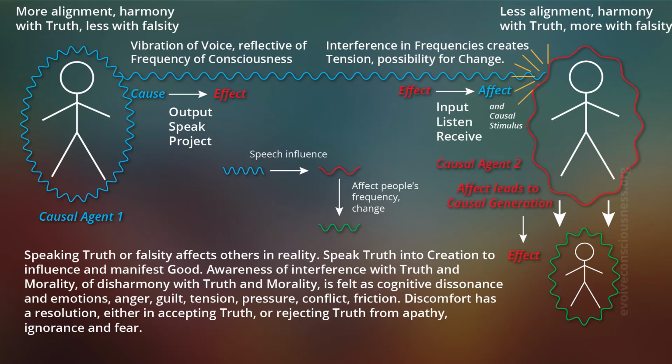When objective reality is there and you don't like it, there's a conflict and friction, which can happen when someone is speaking truth to you. They're bringing reality to your attention. You're in the darkness and calcified ego, and they're bringing light to your attention. They're trying to raise you up towards the light, and then the light might be blinding, and you turn away from it, and it causes anger, guilt, tension, pressure, conflict, friction, interference, etc. But it needs to be faced. People who are bringing the light to our attention, the truth to our attention, trying to raise us up, they're trying to help us. So when we have cognitive dissonance, we shouldn't take it out against other people.